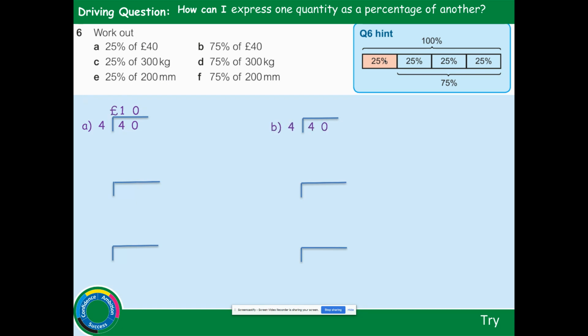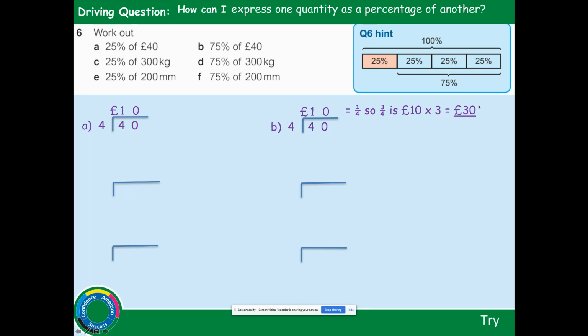Okay, so to find 3/4, we still have to find the 1/4, so we can do that a bit quickly. But because we want 3/4, not 1/4, we need to multiply our answer by 3. So £10 equals 1/4, so 3/4 equals £10 times 3. This is why I say you need to know the decimals, the fractions, and the percentages for quarters, halves, and 3/4. So we know that 75% is 3/4. We found 1/4 by dividing by 4, but because we want 3/4, we have to multiply by 3.